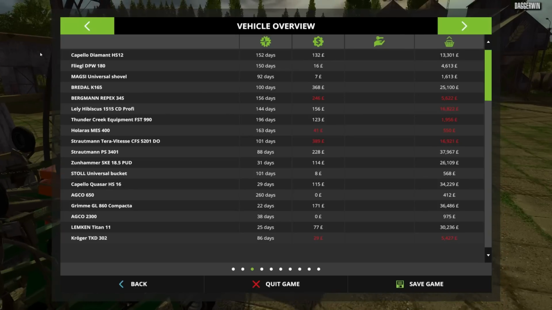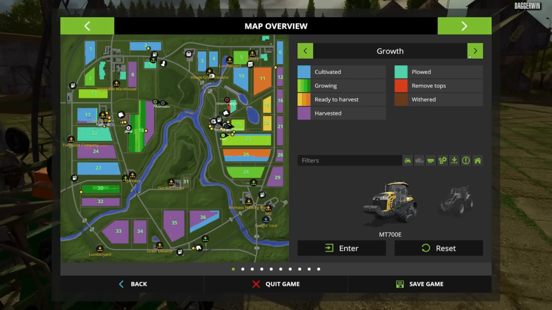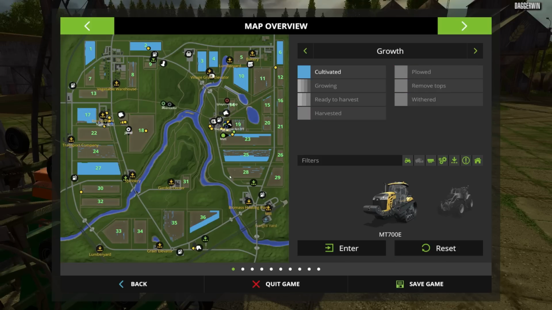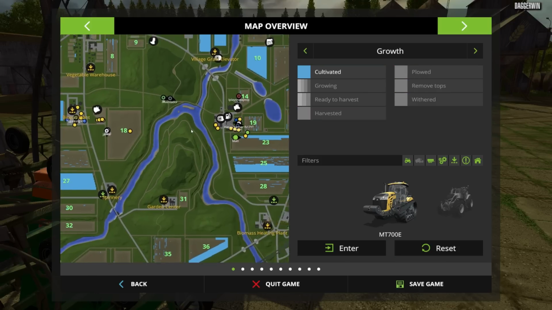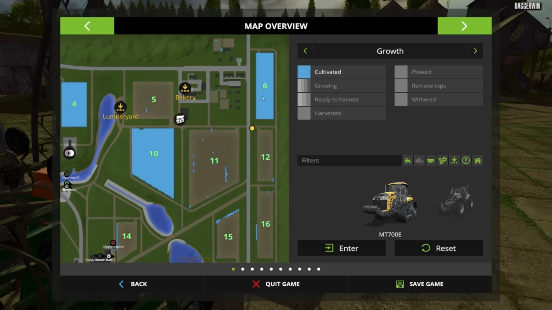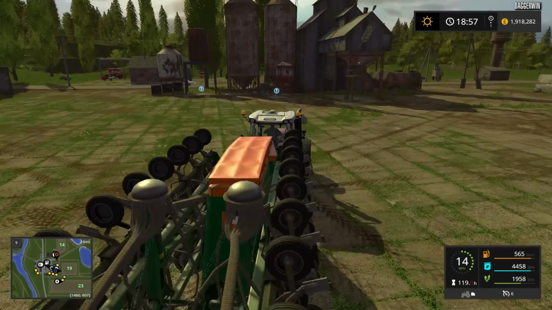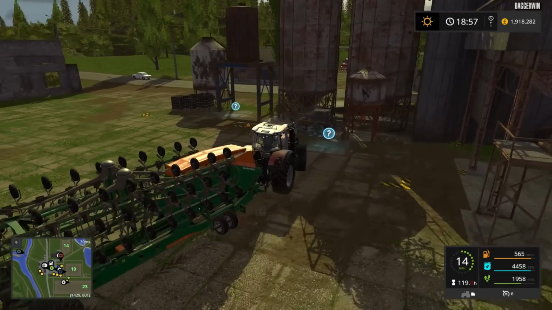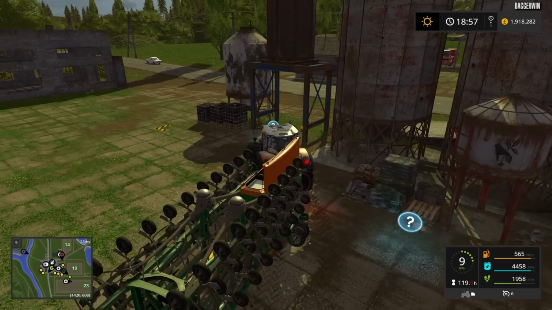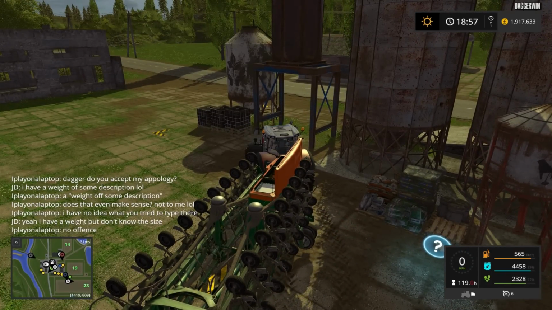Anyway, what I was doing was going on to here. And we need to go on to the stages. It needs to be cultivated, basically. If it's ploughed, it's no good. It has to be cultivated. So, field number 6 is a field I haven't really been to that often. So, we'll head up there. It's not too far from here. Looks like we might need a bit of seed. And we'll take the fertiliser too.